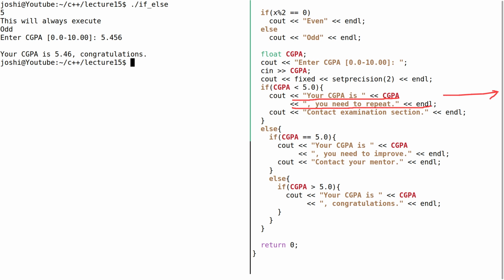So instead of writing like that, I have written this in more than one line. Simply press enter after the CGPA and insertion operator and continue. Here also you can see it is split into 2 lines, here also split into 2 lines, not the statements. So it is a single statement, single cout. Insertion operators, you can write them one after the other, absolutely no problem.